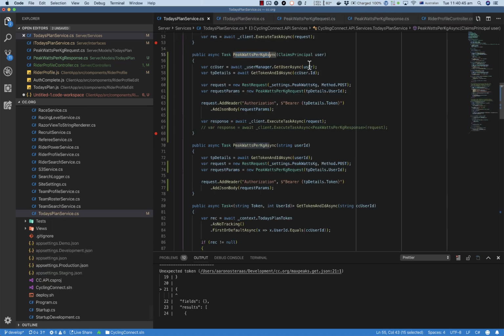Yep. We grab the user, we grab their today's plan data, fire up the request, I'll create the request and the parameters for it, token, parameters, response, and I've got a breakpoint here at the end of the function, because if I put a breakpoint there, it's before it's run, which is really no use to me at all. So actually I put it here while it's still technically within the function, and then I'll be able to inspect the response.